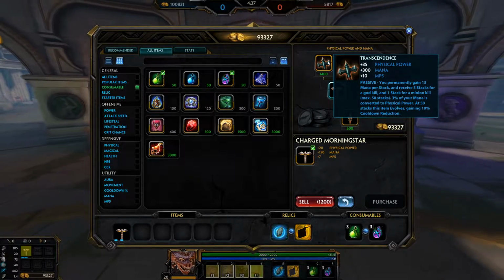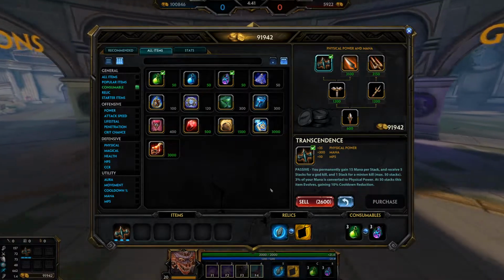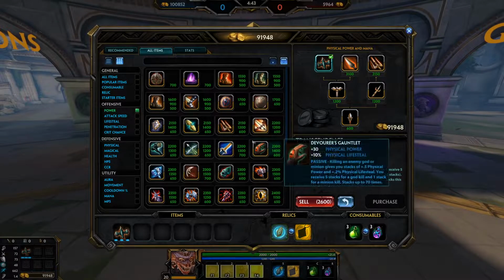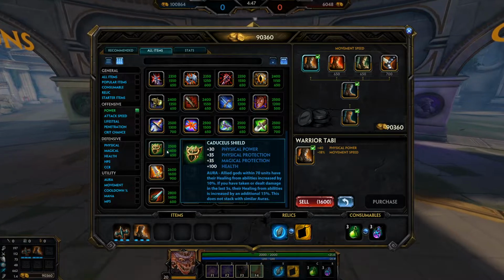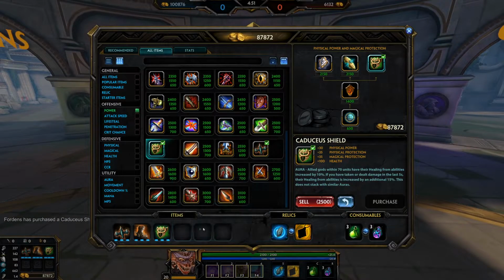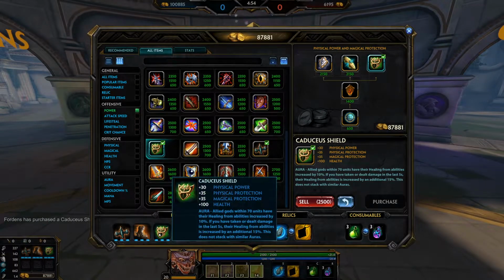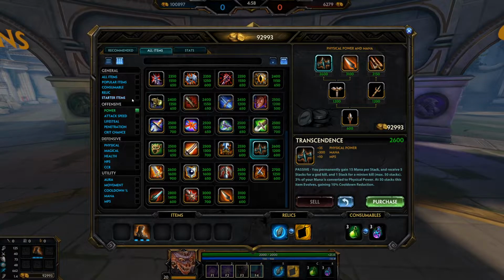So you'd obviously want to back when you have 1400 gold to get that Transcendence online and start stacking it. And this build, I will just say that you obviously go Warrior Tabby there, and then you'd want to go like a Caduceus Shield here. And then sort of the build, as I'll show, I'll go back to the other start, the more common start, if you will.